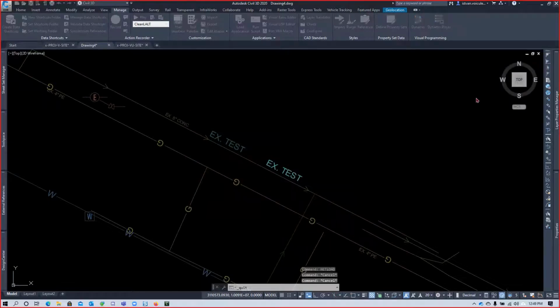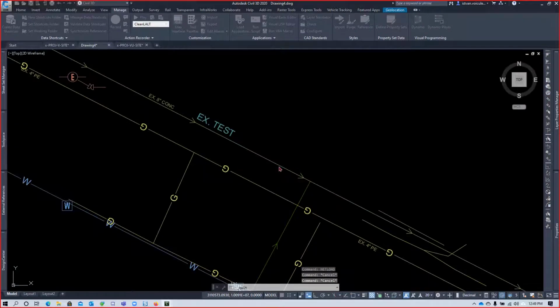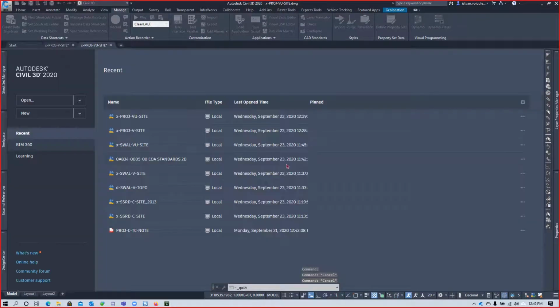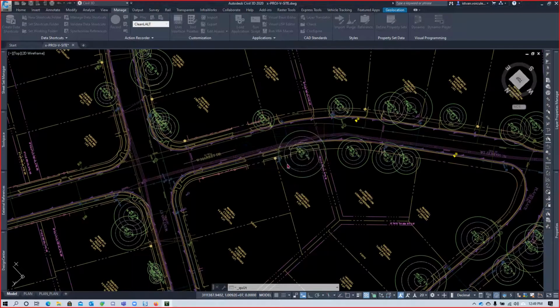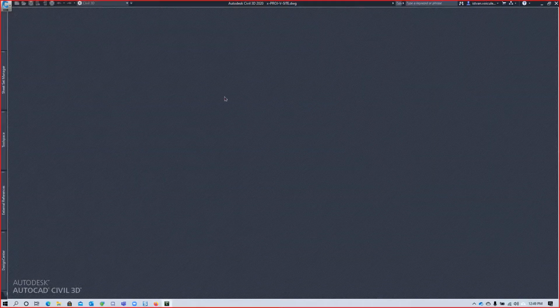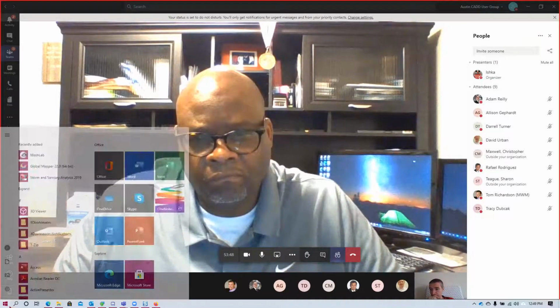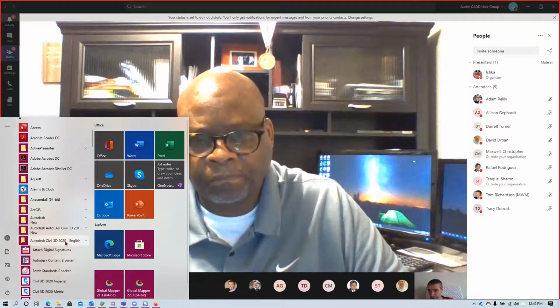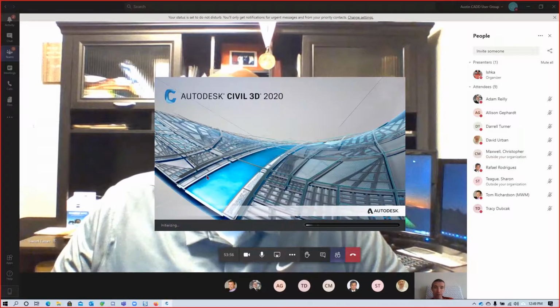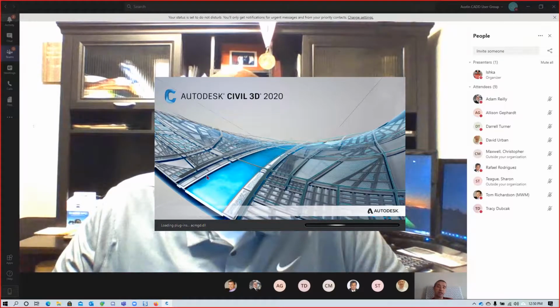So what happens in here, if I start in here, I'm going to say no, because I've done saving this. No. So in here, if I start, this is my custom one. So it looks like I have to add it to my custom one. But if I start here, Civil 3D 2020, the stock one, once you install the app, it starts with your AutoCAD. So once Civil 3D loads, it also loads the app for it. Might take a little bit.